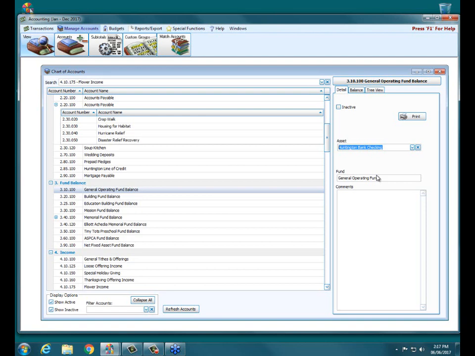So it's just a little warning message letting you know that you might be getting yourself off track with your fund being linked to your asset. It's not going to enforce it, but it's going to warn you that you're doing it and give you the opportunity to correct that transaction. Okay. So that is if you do have your chart of accounts set up in a way that you wish to have a fund linked to an asset, that will allow it to give you a little warning prompt if you're doing it in the wrong manner.